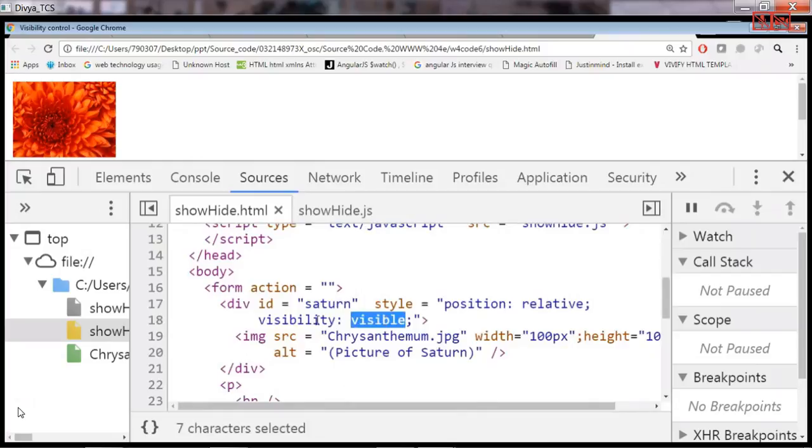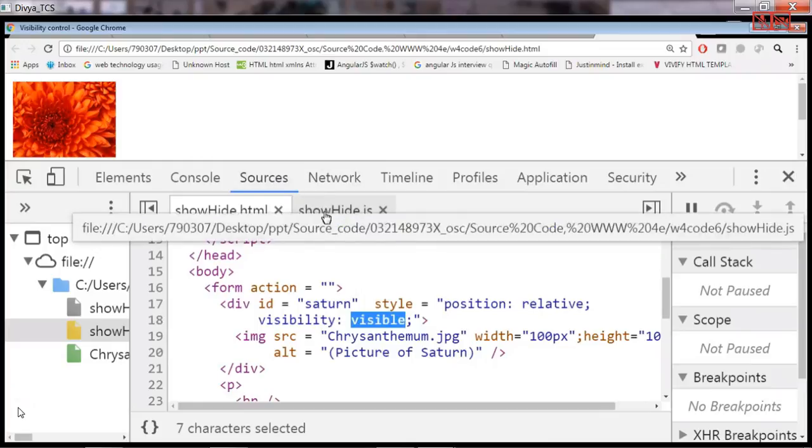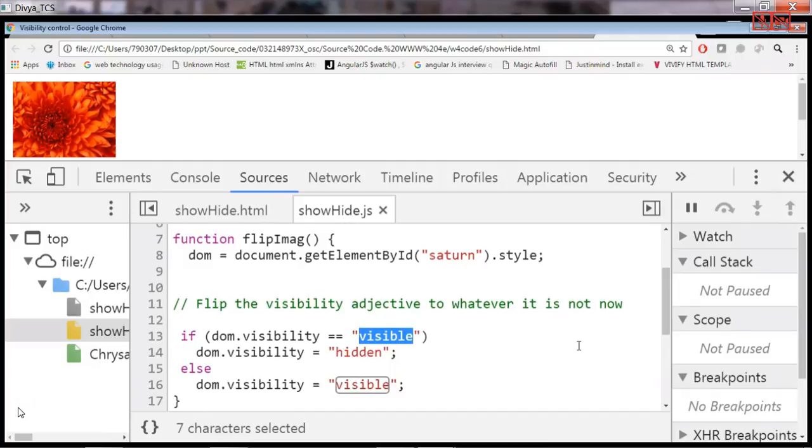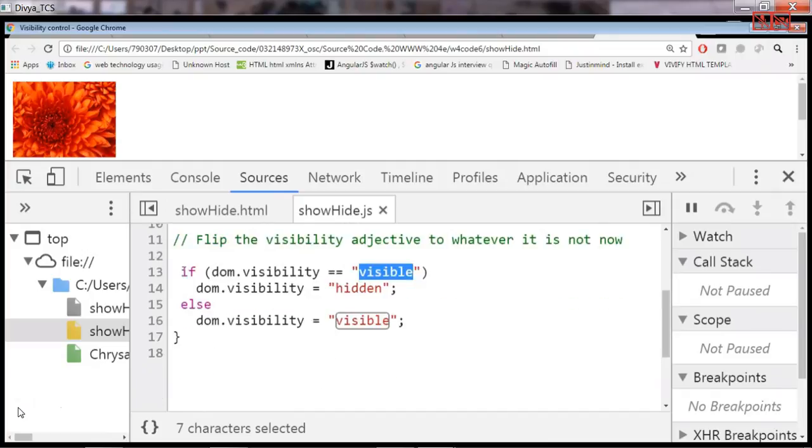This is a property which we can give. When I go to the JS, you can see we are making a comparison: we have taken the ID and the style. If DOM dot visibility is equal to visible, then when you click on it, it flips, else it shows it. So this is a way you can do it.